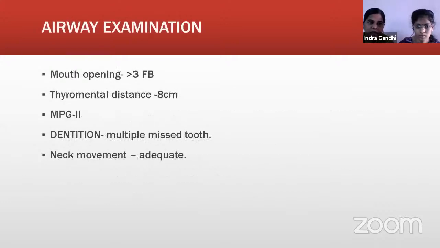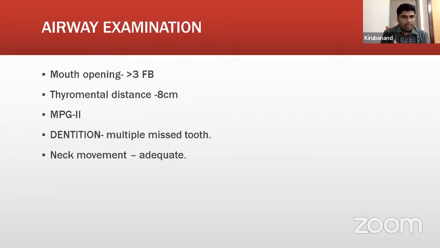Airway examination, mouth opening. Sorry to interrupt. So in that examination, you said that there is a swelling in the right leg, right? Yes. There is a history of trauma to the left leg, right? So is that so? Please be careful while typing all these things. This is a minor mistake, but it has a major impact, and it will give a bad impression about you to the examiner. Okay.